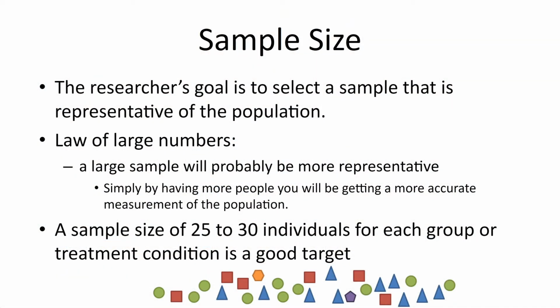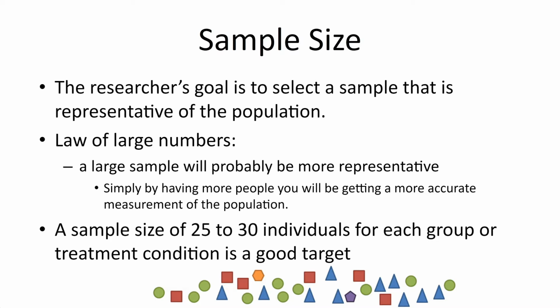Now, one of the best things you can do when it comes to getting a good representative sample is to use a sufficiently large sample size. The researcher's goal is to try to maximize that representativeness, and they can do that by taking advantage of the law of large numbers. So this is something I was talking about just a moment ago, when I was saying that if you do something enough times, it'll balance out. If just left up to chance, it typically balances out. That's basically what this law of large numbers is about.